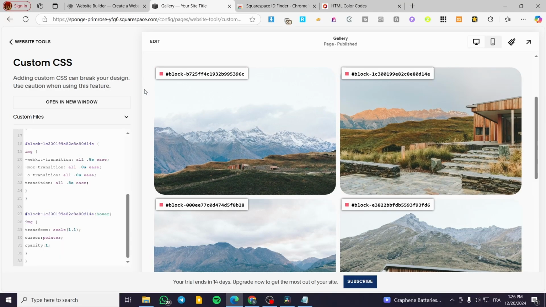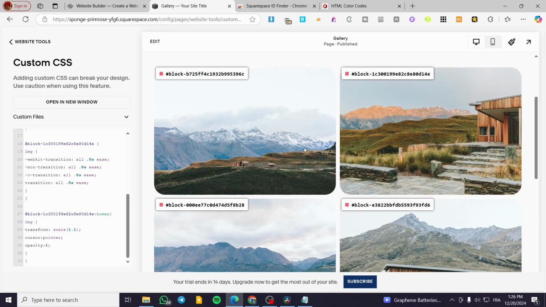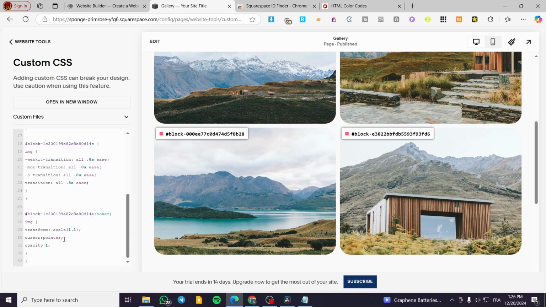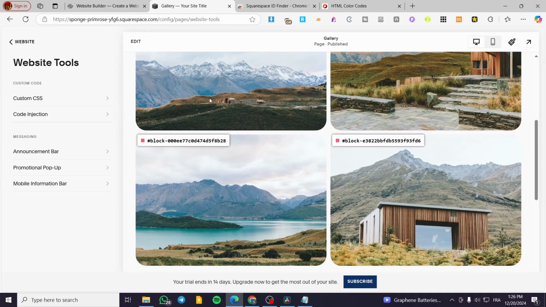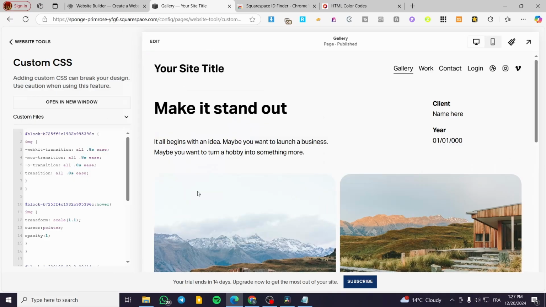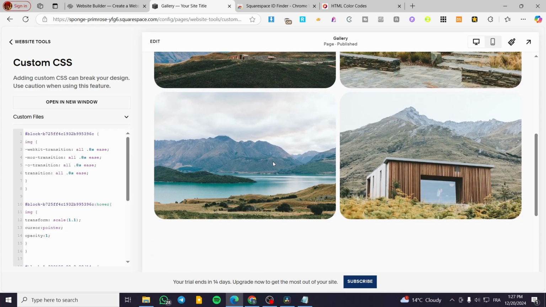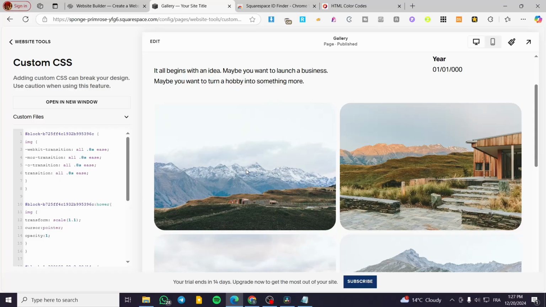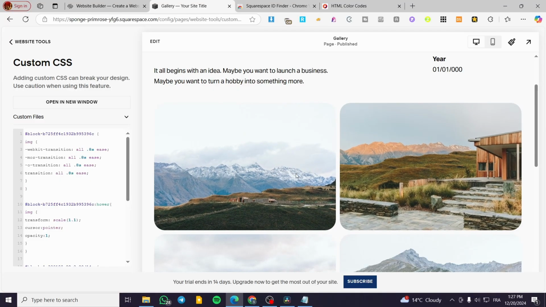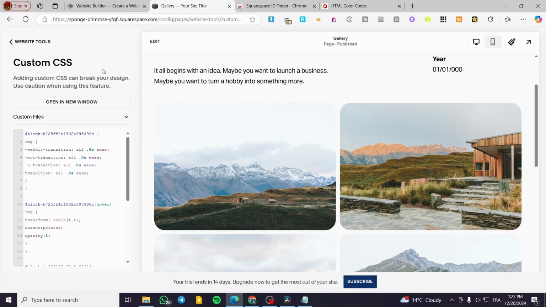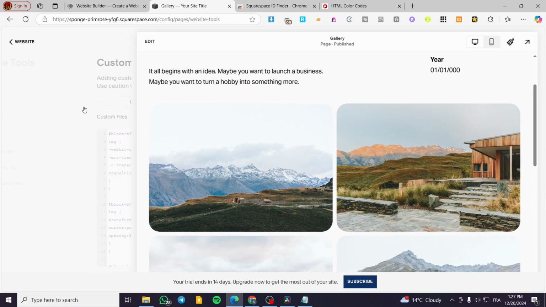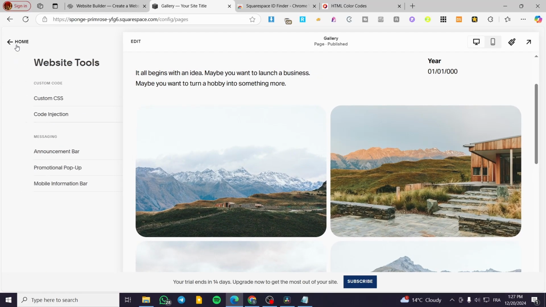If I want to add it multiple times, for all of these, I can go ahead and do the same, but I'm only going to copy and replace the codes just like that. And as you can see here, we have the effect. So basically, these are going to be more attractive, unlike the static ones that are not going to be vivid. As you can see, this is better and this is much better. You can do that for basically all the blocks that you have on your website.